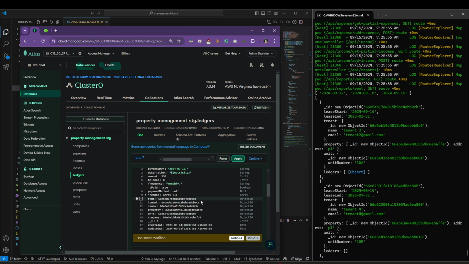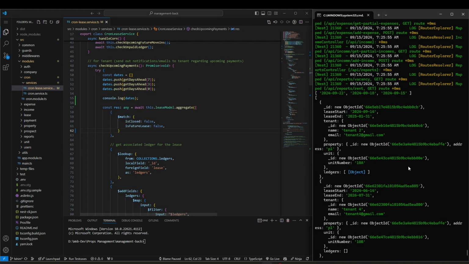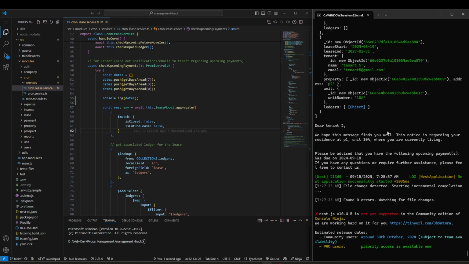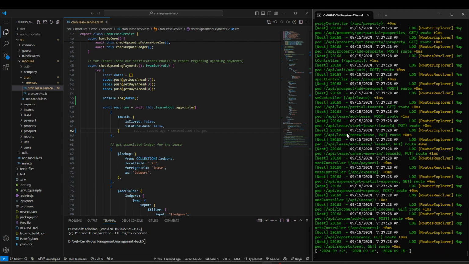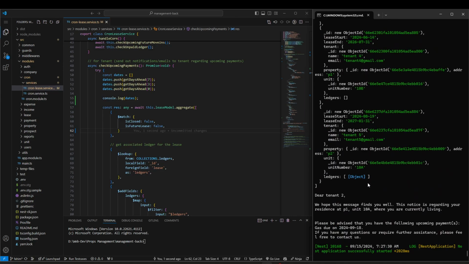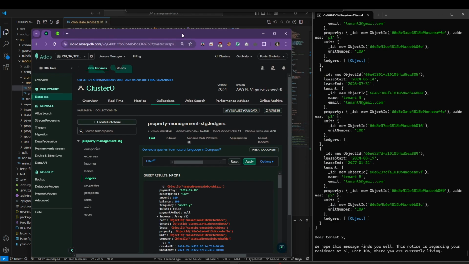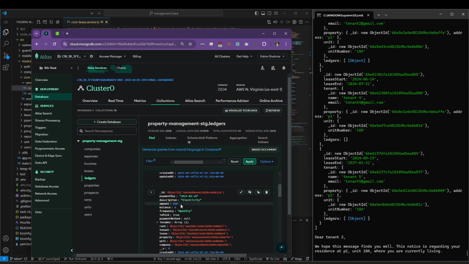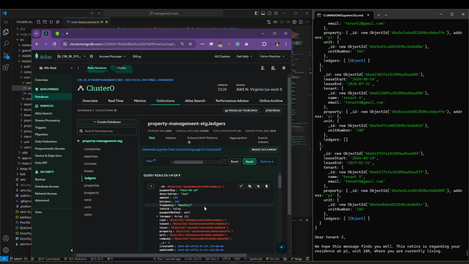Now I'll change it to electricity, and if I run the server again, you will see that, oh, I made a mistake again. I should have made this obviously 350, false. Yeah, now it will work.